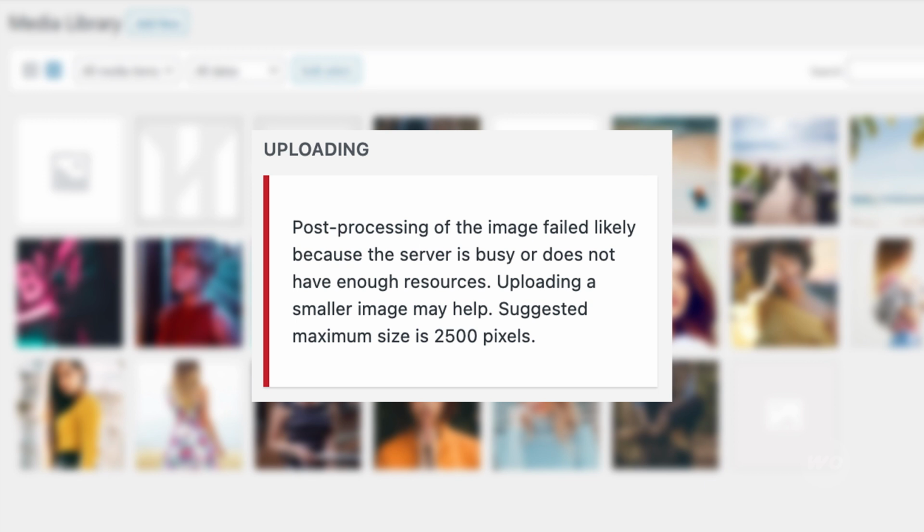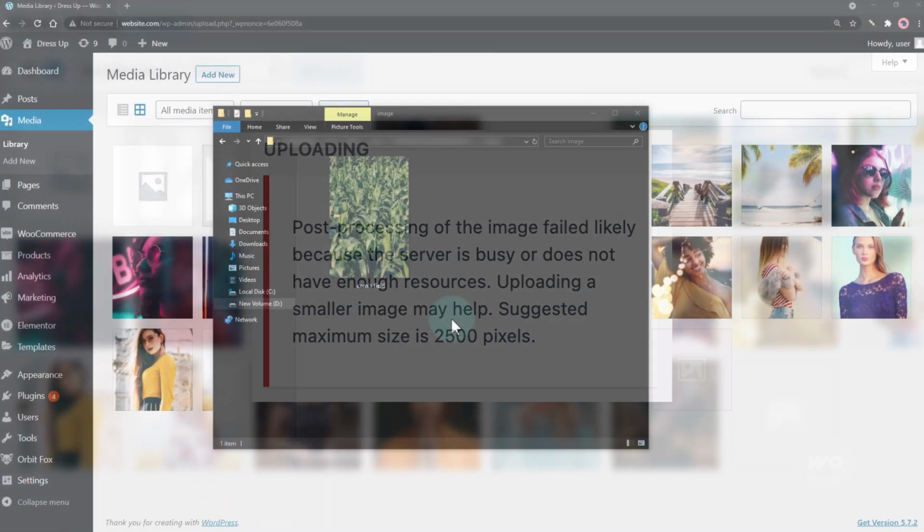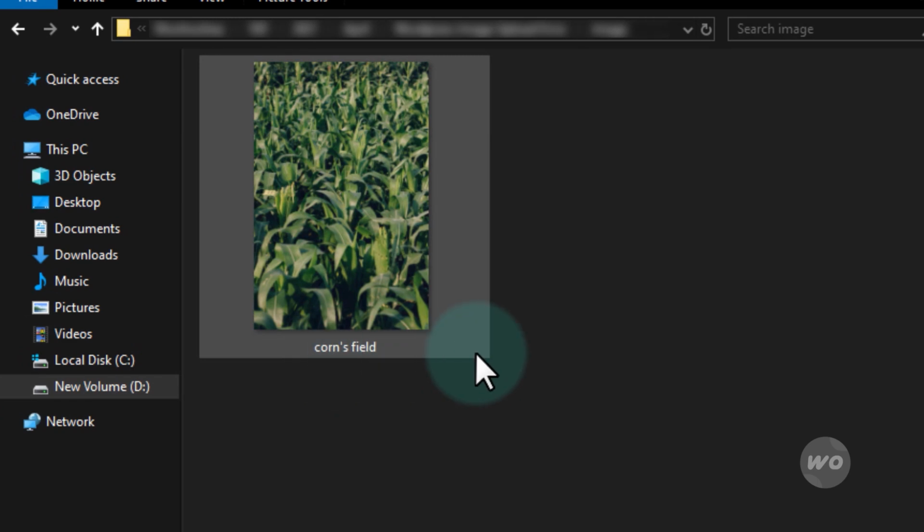If you followed the upload suggested image size, but still gotten this error, then the issue might be on the image file name. Does the image file name have an apostrophe? Remove the apostrophe and upload again. If that didn't work, try removing any character spaces from the file name, or you can replace it with a hyphen or underscore.